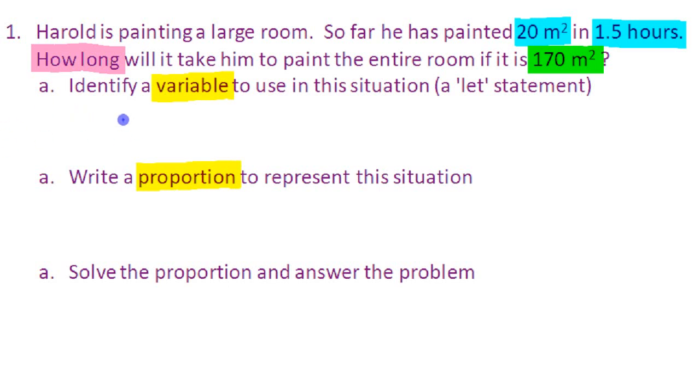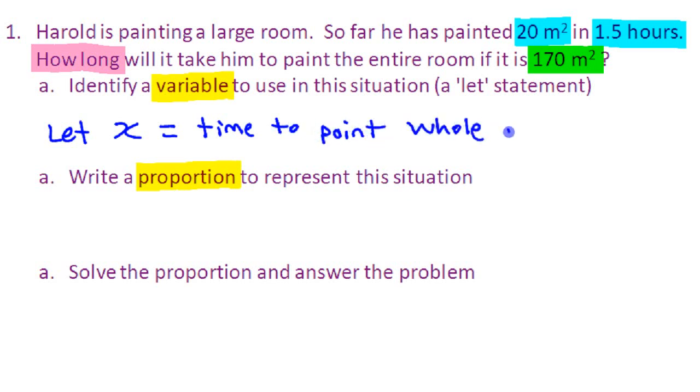So if you use a variable, the good thing to do to start with is not to just start using an X to say what it is. The way mathematicians do that is they introduce the variable. They say, here's X. Let me introduce you to X. This is X. It's going to be something. But what they do is they say, let X be, or let X equal how long it's going to take. Number of hours. Something like that, right? You could say time to paint a whole room or something like that.